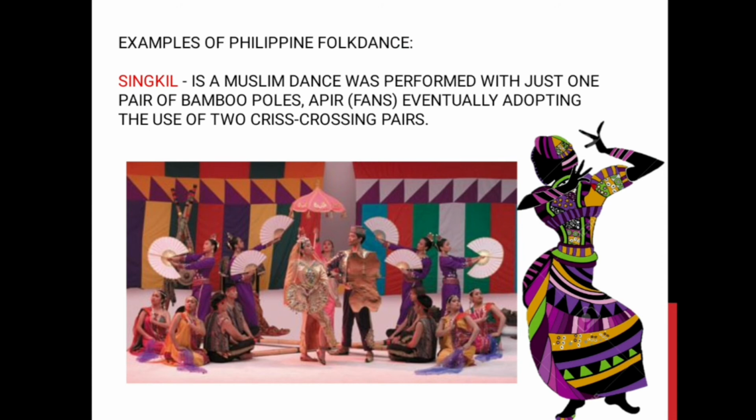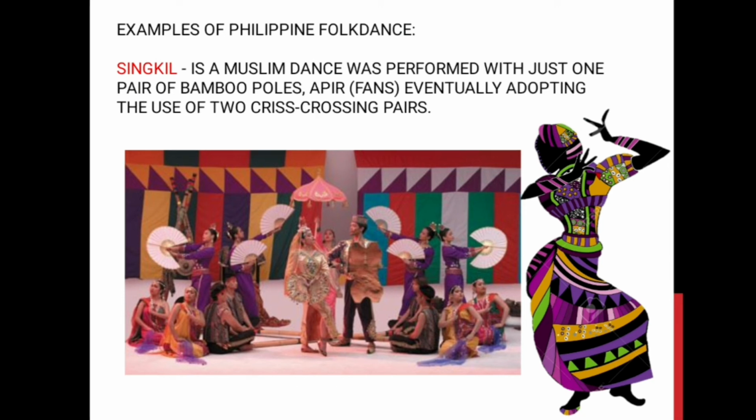Next example is singkil. Singkil is a Muslim dance, performed with just one pair of bamboo poles, a pair of fans, eventually adopting the use of two crisscrossing pairs. So, as you can see in this picture, ito po ay isang Muslim dance, sikat na Muslim dance. So, may pair na tinatawag na princess at prinsipe. Meron din siyang alalay na may hawak na umbrella. And then, yung mga pandancers. And then, para din siyang tinikling, meron siyang pole. Ito yung pinaka-bonggang sayaw ng folk dance, which is singkil.